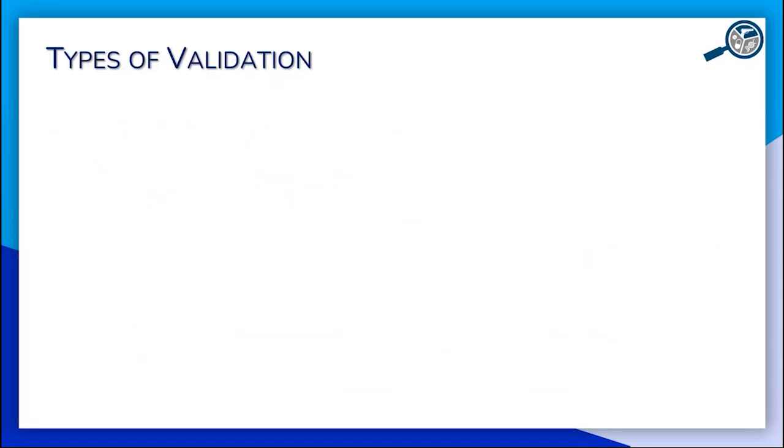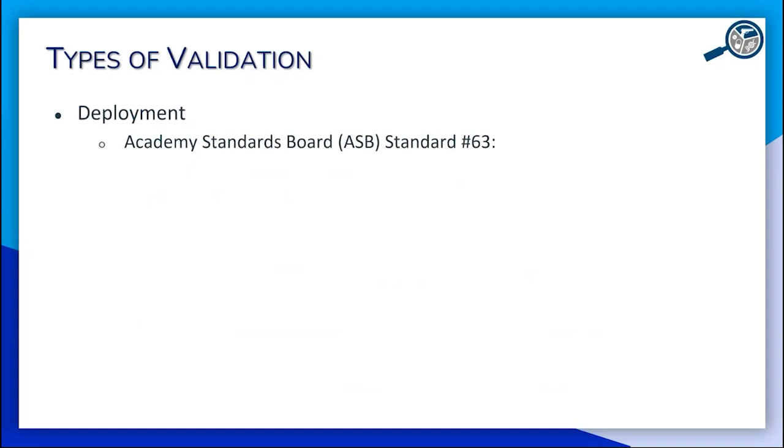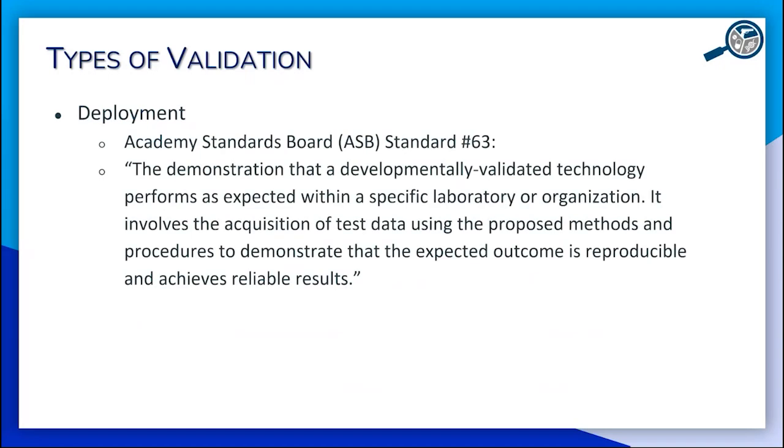So the other type of validation would be a deployment validation. And again, our standard has this defined: you're demonstrating that developmentally validated technology performs as expected within a specific laboratory organization. It involves the acquisition of test data using the proposed methods and procedures to demonstrate that the expected outcome is reproducible and achieves reliable results.